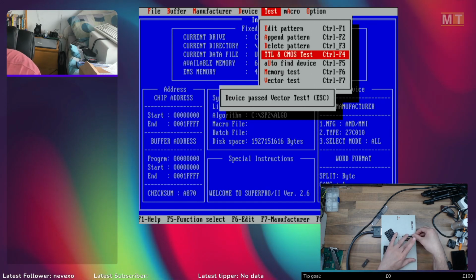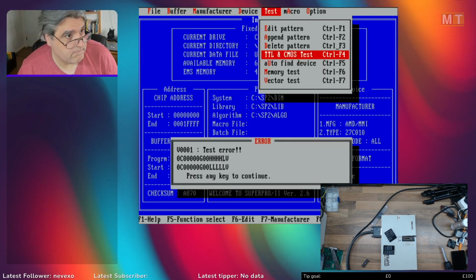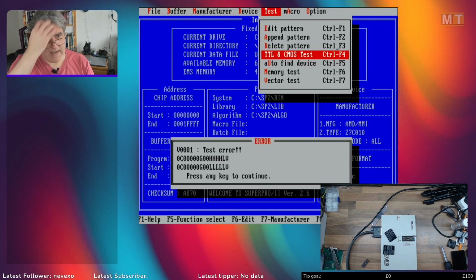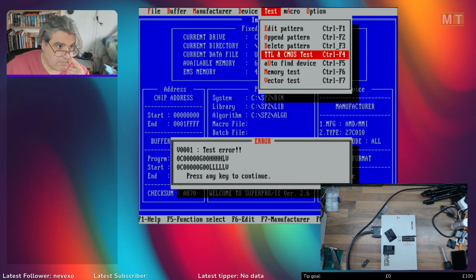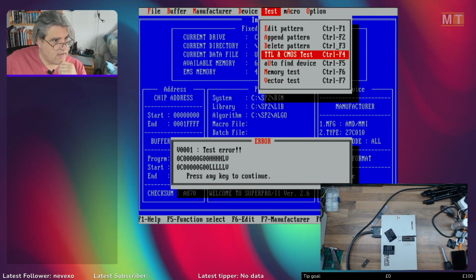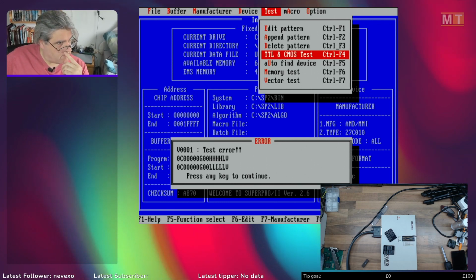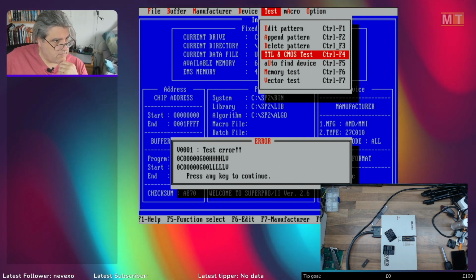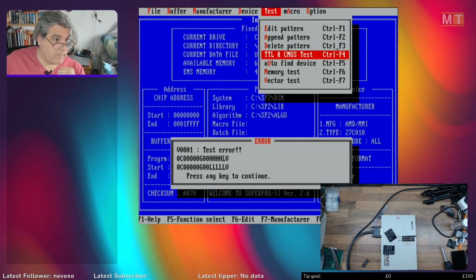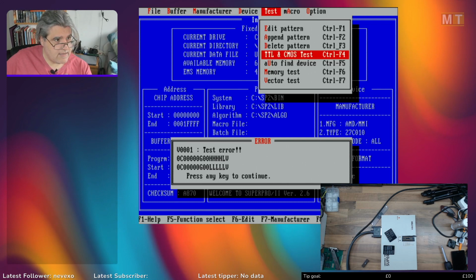74HC163 with short pins. See how it handles that. 163. Test error. Right, what we're seeing here now is the first row is what it's expecting to see. The second row is what it is actually seeing. Zero is low. Drive it low. C is create a clock pulse. G is ground it. H is expect to see a high. L is expect to see a low. And V is provide voltage.